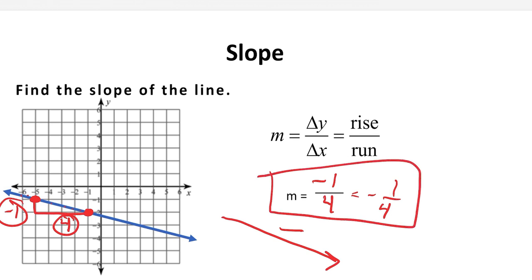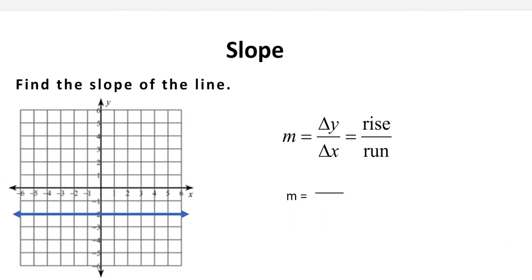Okay, and that's how steep the line is. It's -1, 4. Every time we go down 1, we go right 4. Okay? Would you pause? Actually, let me just show you how to do this one. There are 2 special cases. We'll see what to do on this one right here, okay?